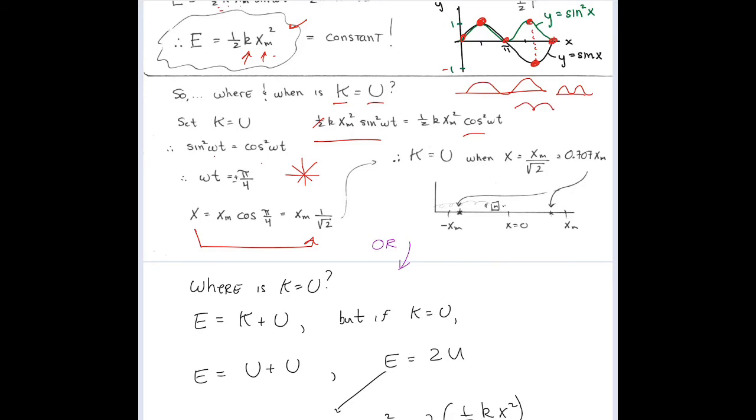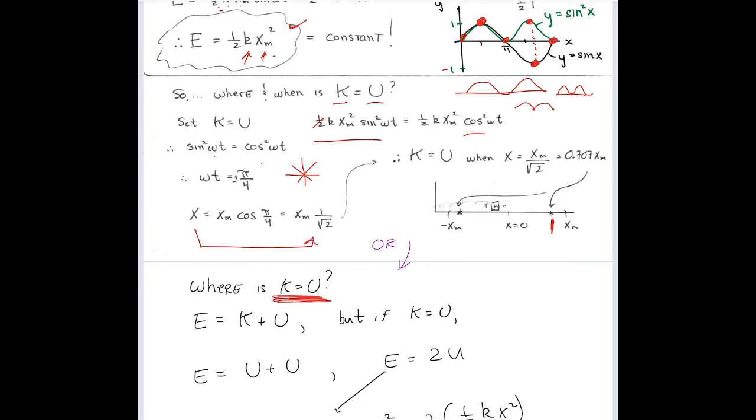Okay, and on your calculator, you remember that number from trig class, 1 over the square root of 2 is about 0.707, all right? So the kinetic and potential are 50-50 split, not at the halfway point, but at about 70.7%, okay? It's nonlinear, right? That goes to sine squared and cosine squared. Okay, so the kinetic and potential are equal at about 0.707 x max, all right?